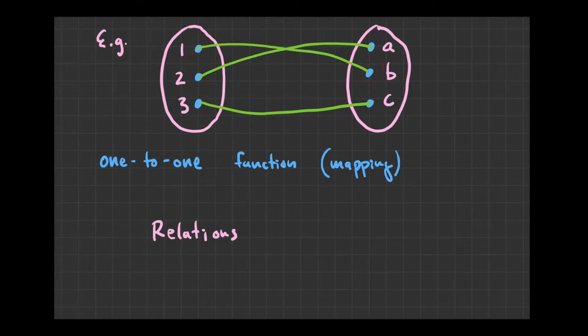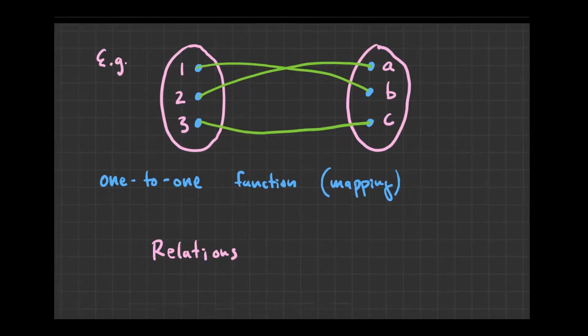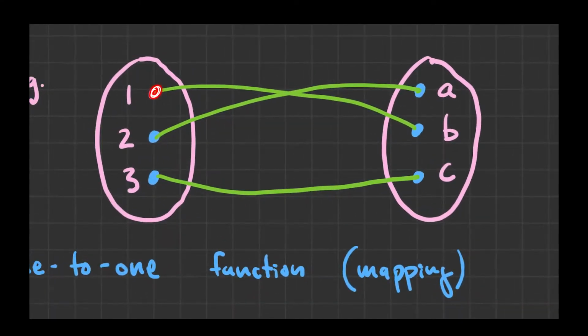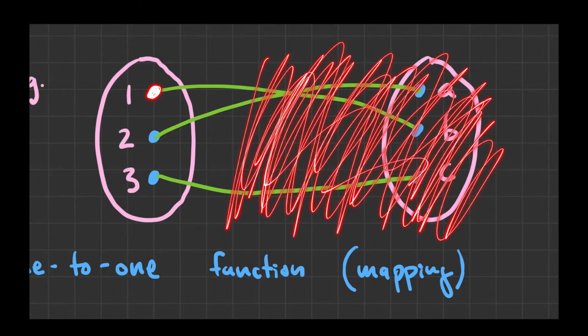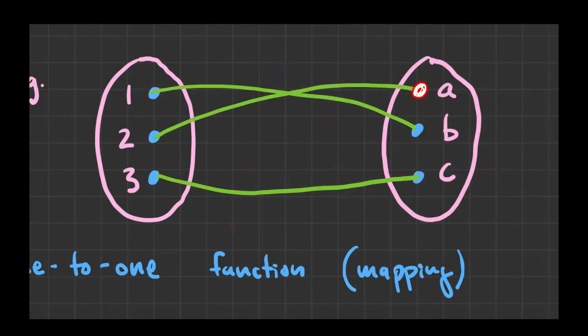So one-to-one. That's why I like this mapping notation, because you can think about it, it doesn't even matter what's happening over here. You can kind of ignore all of that. All you really need to look at is what's happening here. So there's one little guy coming out of it. Here, again, there's only one little line coming out of that dot. There's only one little line coming out of this dot. And same on this side. Here, I've only got one line coming out of here, one line coming out of here, and one line coming out of there. Okay, so it's a one-to-one.